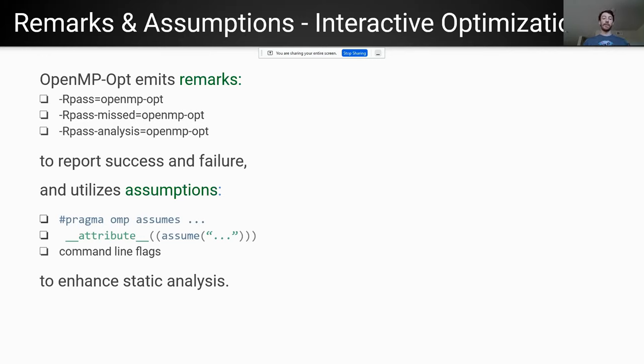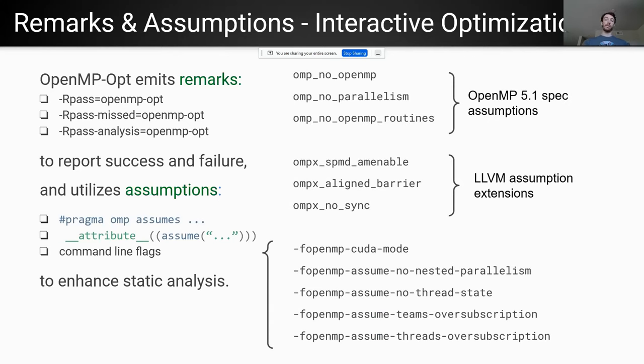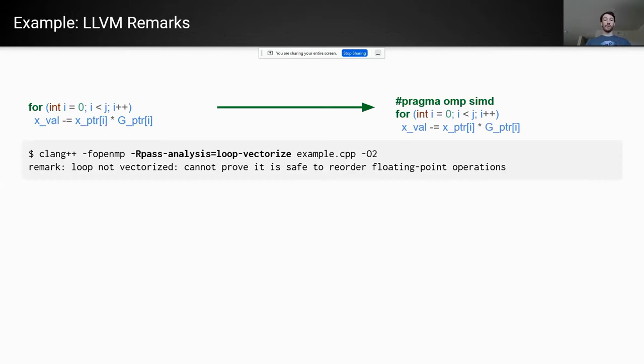Usually you have three different ways. You can write pragma omp assumes, you can write attribute assume, or you can use command line flags. We have standard assumptions in the OpenMP specification. We have LLVM specific assumptions that we recognize. And we have by now at least five, I think more than that, command line flags that provide assumptions to the compiler. One more thing is we even have environment variables that you can use to improve performance if you do not need certain guarantees. All of these are explained on our openmp.llvm.org webpage, where we explain all the environment variables and all the remarks. So let's look at an example.